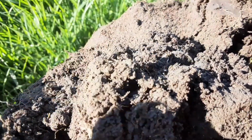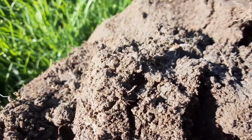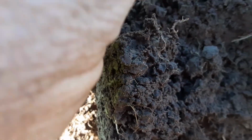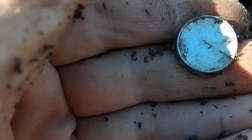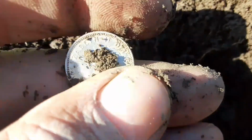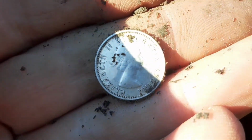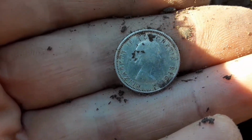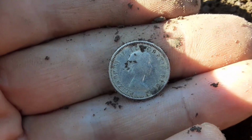Alright, folks. There's silver number six. I'm not sure if I called the last one six or five, but this is six in the quarter. Was five. What do we have here? Young Lizzie. Does it make you dizzy, Young Lizzie? First year, Young Lizzie, too. 53. Nice. Nice. That's 6 silvers and the sterling ring so far today. Plus a bunch of George, some wheats, and a bunch of Young Lizzie pennies.